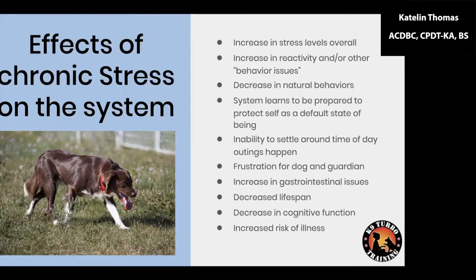We think of what happens, and just from an empathy perspective, we're going to talk a little bit about how this might affect humans, though I want to be really careful on that same note. But think of what would happen if you were under chronic stress at work, what that does to other behaviors in your world, or how that affects your emotional state. So you might be a little bit more irritable or a little bit faster to respond to something that you might not otherwise if you weren't under that type of chronic stress. So when we say an increase in quote behavior issues, that's often what we're seeing from our dog's perspective: we're seeing these other issues pop up because that dog is under an immense amount of stress. And again, it could be as simple as just a 5-minute walk every day is bringing that dog to the point where they're having this response to other things in their environment that might be a little bit more edgy than it would be if we didn't have that stress.